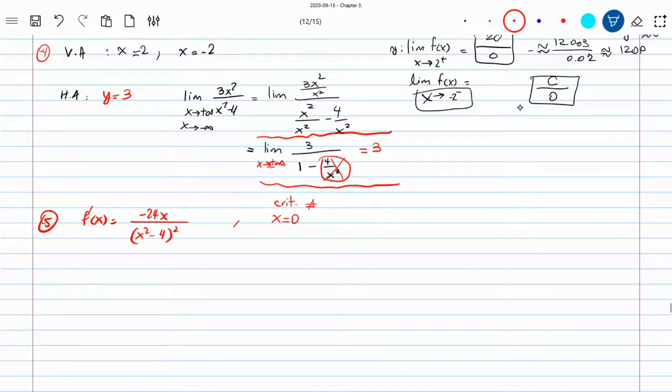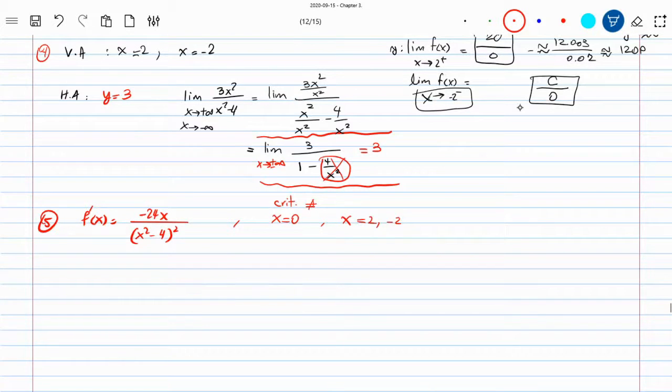And the derivative is undefined where the denominator is 0. The denominator is 0 at x equal to 2 and x equal to negative 2. 2 and negative 2 do not belong to the domain. So in reality, these are not the points that could be local maximum or minimum. You cannot say these are critical numbers because they do not belong to the domain. But I'm going to keep them just because I want to draw the number line for the first derivative. Sorry.